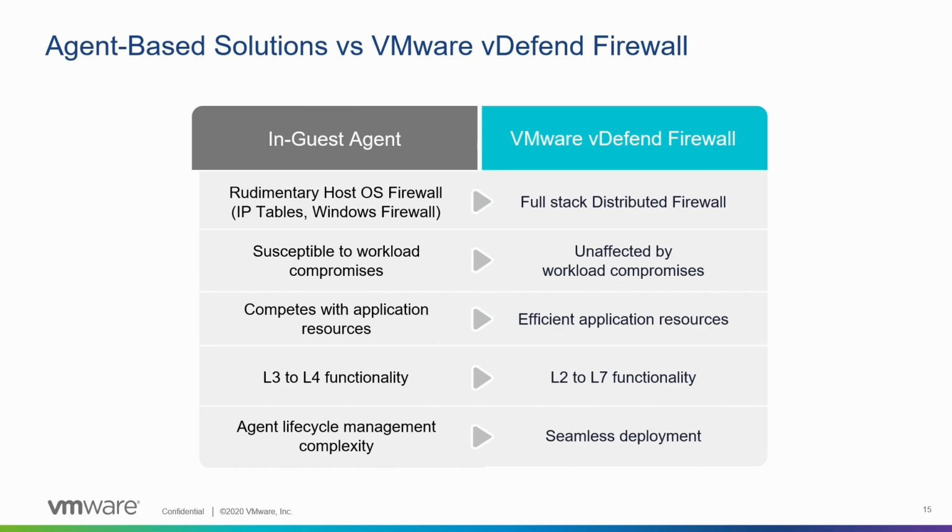So if a workload is compromised by something malicious, the first thing it's going to do is shut off that host-based OS firewall, that iptables, that Windows Firewall, that Windows Defender. And now it can be affected even more. It can now start doing scans inside the rest of the enterprise network, and it could be used as a host to perform malicious lateral movement. With VMware vDefend, if the operating system is compromised, it can't go in and shut off vDefend. It can't stop the vNIC from processing that traffic and protecting it because it lives below the OS.